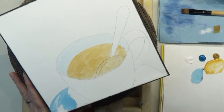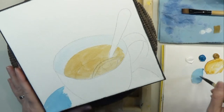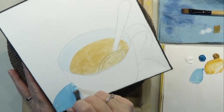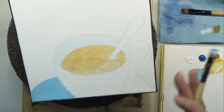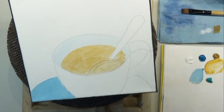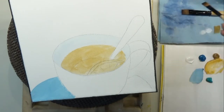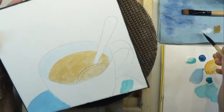I have a nice blue. Don't want to go over my edge there. I can touch it up though. So you can mix quite a bit of this up, you know, as you start and paint everything in. I'm just going to brush mix. I'm okay if it doesn't exactly look the same. I think I will actually get some aquamarine blue out because that's looking a little bit more, I don't know, baby bluish, and that's not the color I want. So we're going to try the white and the aquamarine. And we'll mix those. Get this color to start with. Yeah, that's going to be much better.